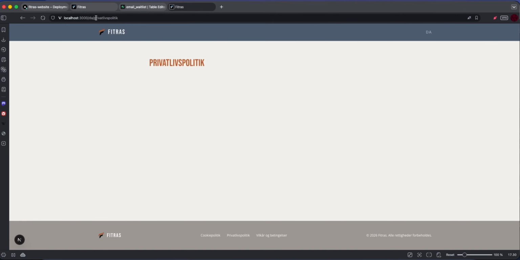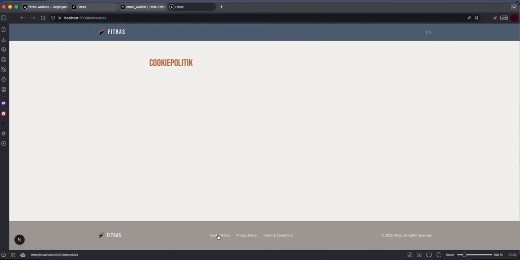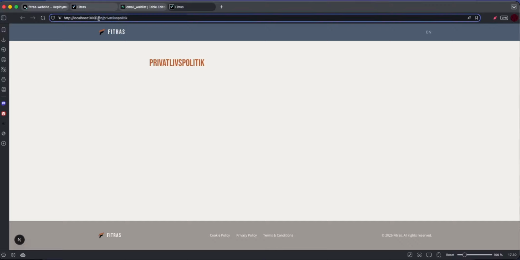Privatlivspolitik, this checks out. Vilkår og betingelser, this checks out. And now if we switch to the English one, and we go down here, cookie policy is the English cookies, correct. English, why is it still Privatlivspolitik? And then terms and conditions is still Vilkår. So you haven't fixed it, my friend.